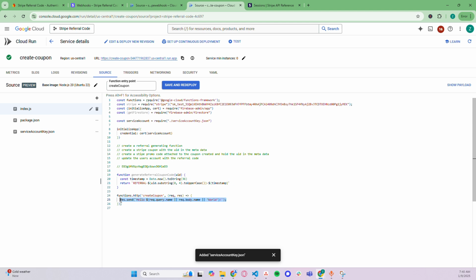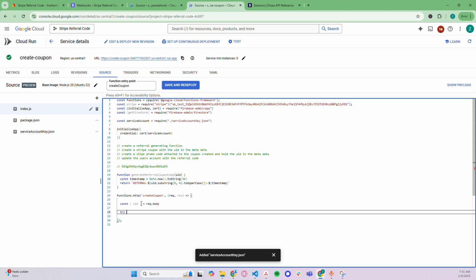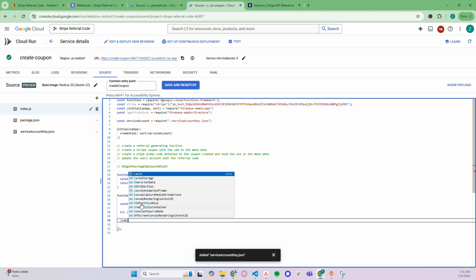Then we're going to delete this part of the code, and now we're going to get our UID from the request body, because we're going to have to send that UID through the request. So we're going to have const, with brackets like this, get that UID property, and it's going to equal the request.body. And then we're going to get a try and catch.